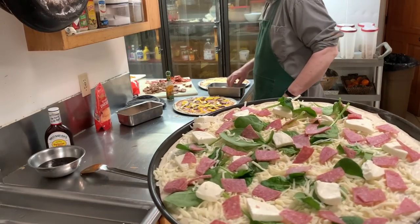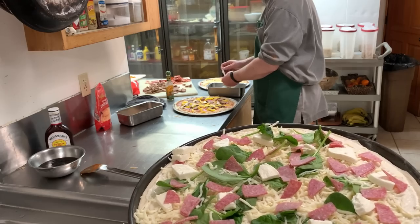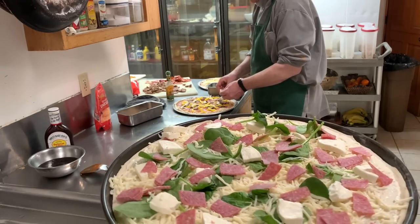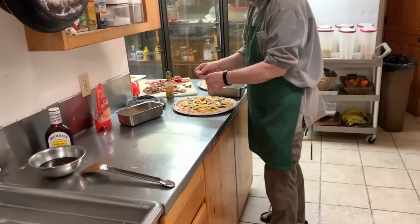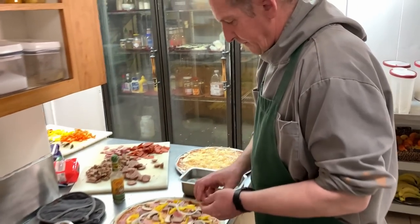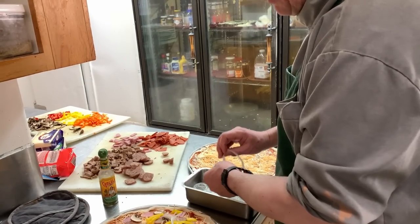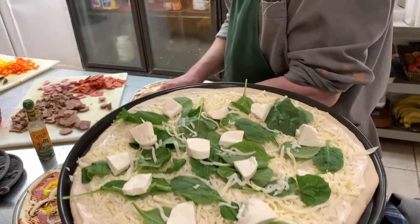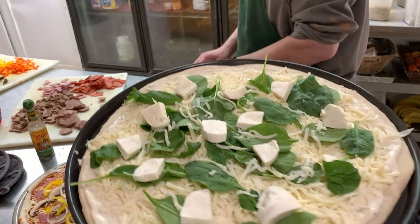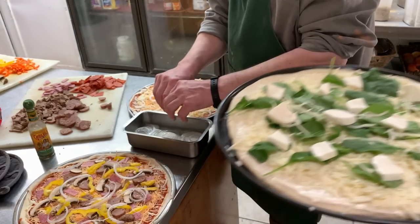Two. This is a spinach Alfredo with a salami and large chunks of mozzarella. Father Columba is working on, what we got there? We've got onions, salami, mushrooms, sausage, and pepper. So this one's just a plain spinach Alfredo, and that's what we're going to leave it, but it's a thick crust spinach Alfredo, and it's really heavy. So it's good. That's that one.